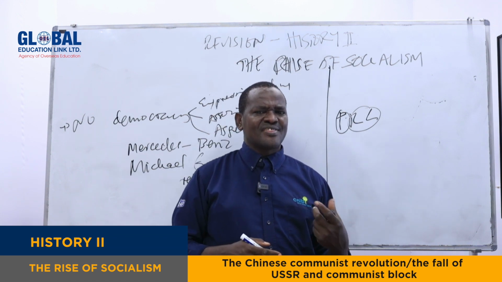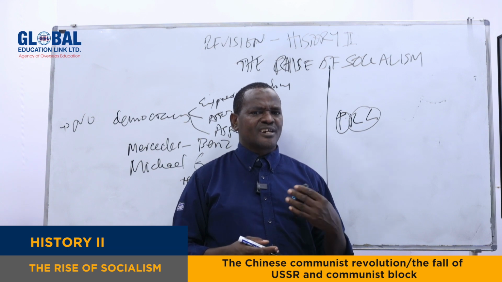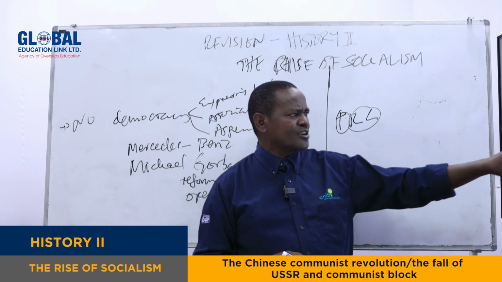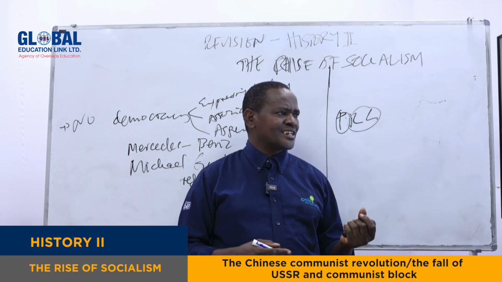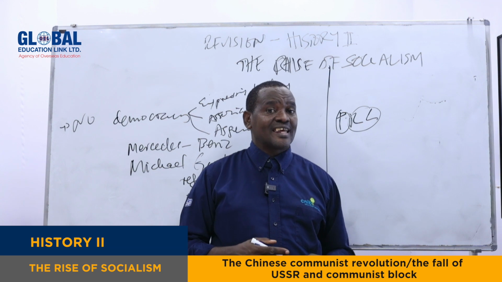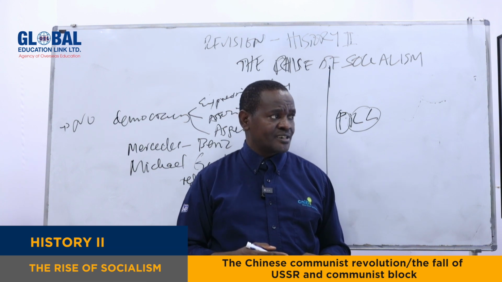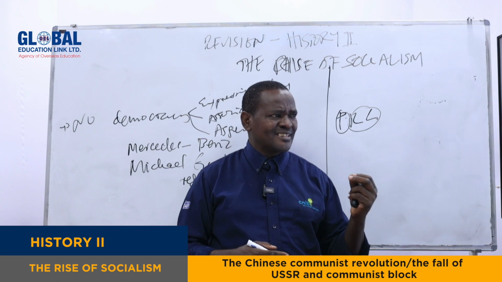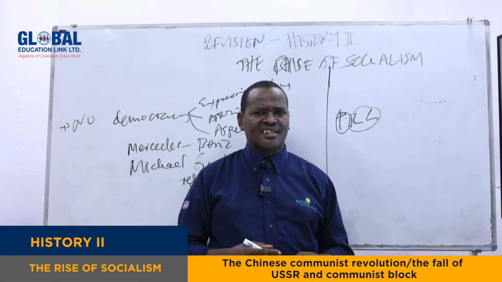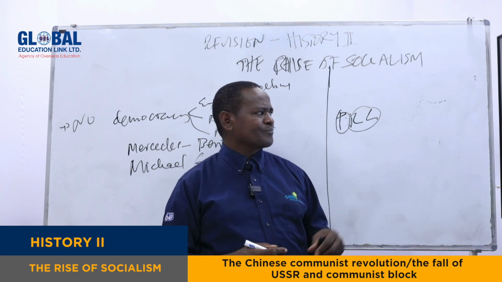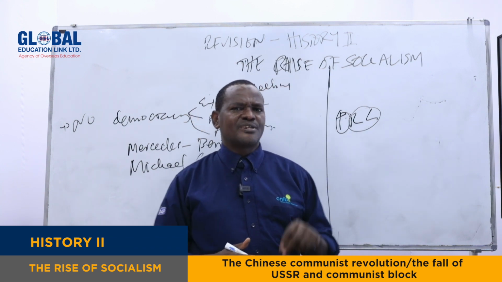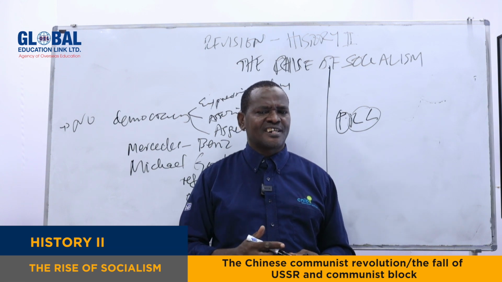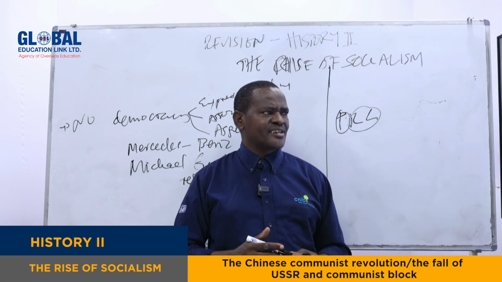But also there were some other political impacts as you can go through them. If you go to the economic impact, it was the growth of the Chinese economy. Chinese economy grew to become the second largest in the world after the United States as we speak today. There was also the introduction of measures to control population in China. Of course, it included improvement of transportation and communication networks in China. Today, as we speak, China is one of the very highly developed countries in terms of transportation and infrastructure.